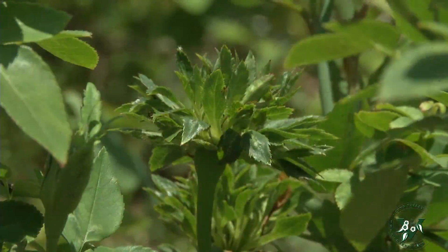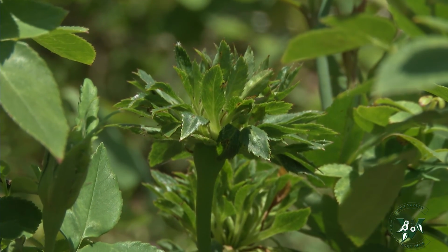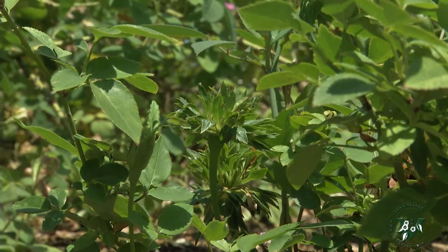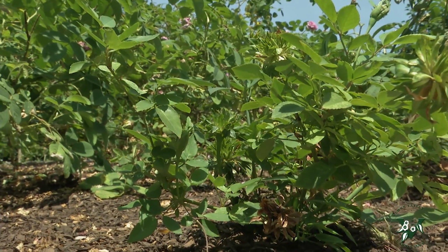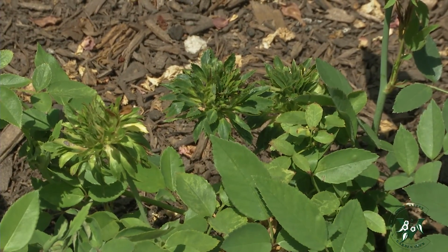So I think it's appropriate that we have it growing in Hartford, so close to the home of Harriet Beecher Stowe. Right, so even though it's not the showiest of the garden, it definitely has historical importance. Yeah, it'll get quite big when it's happy, and one of the charms of this rose is that it does bloom through the entire summer. You may not realize it's blooming, but it's in bloom.